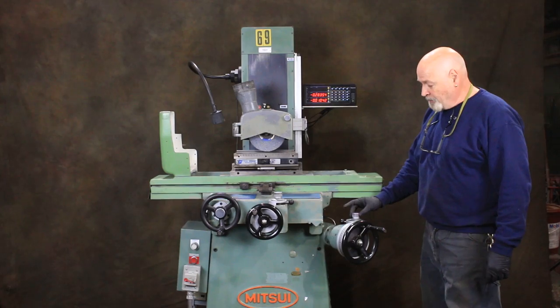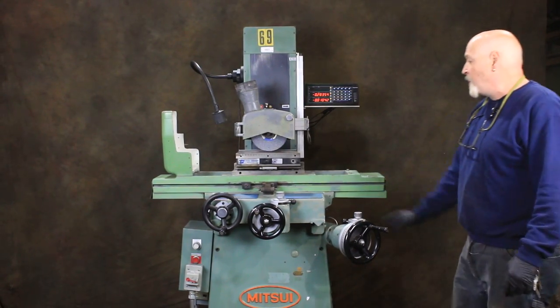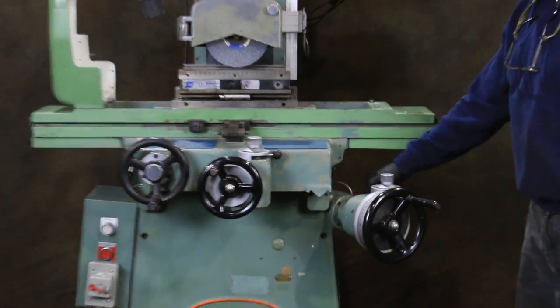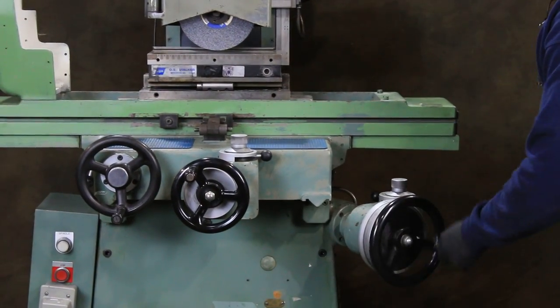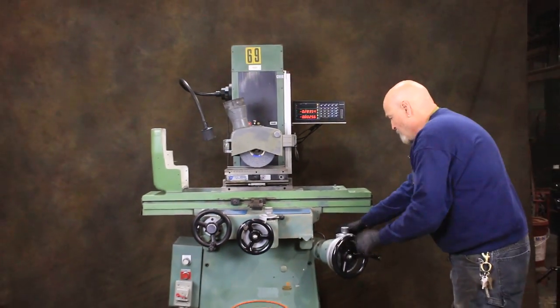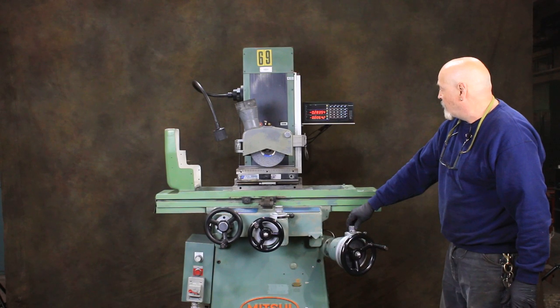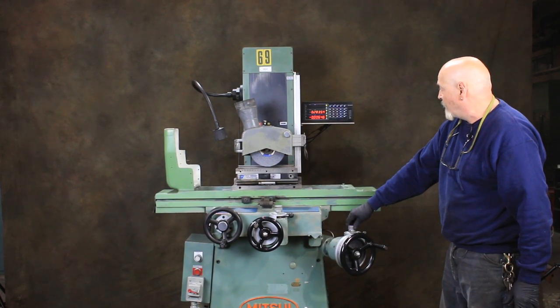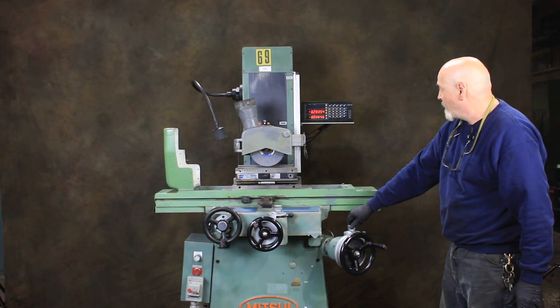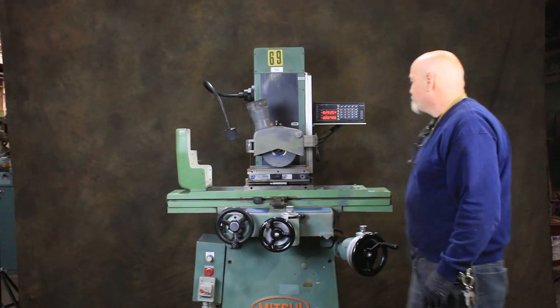Also, we have a fine feed on both the cross feed and the down feed, or the vertical feed. Fine feed meaning that you can come down this way, or you can engage your fine feed here. And I guess we're moving into 10 millionths over here on the last column. So it's very fine. Same with the cross feed.